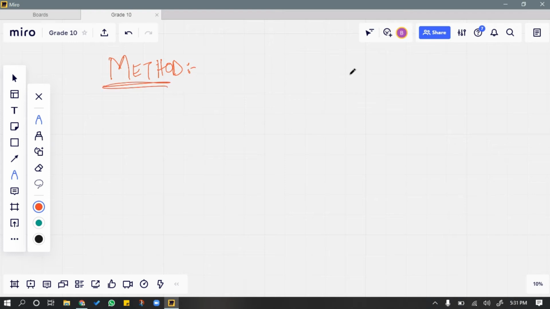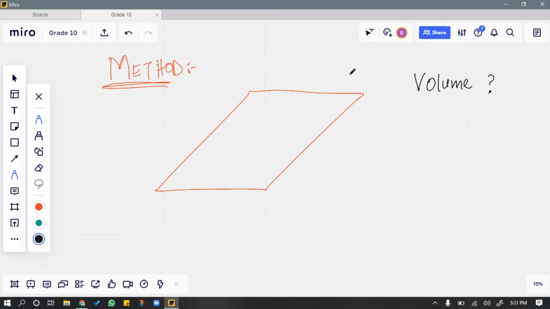let me give you an example of a small thing which we cannot measure. For example, a page of a book, and we want to find the physical attribute which is known as volume. We don't know the volume of it, so we want to find the volume. If you check the exact mathematical information about volume, volume is what? Volume is space occupied by any object. Space occupied by a certain object is known as volume.